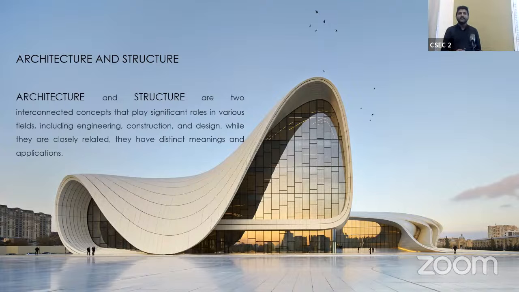So actually this is our real topic. What is the connection between architecture and structure? Architecture and structure, interconnected concepts. Interconnected concepts, not two different concepts. So in our industry, I think there is a cold war between architects and structural engineers. Architects only know to draw. Engineers only know to put some beams and columns in our designs. That's a cold war. Right? Correct me if I'm wrong, but as per my understanding, there's a cold war between architects and engineers. Right?